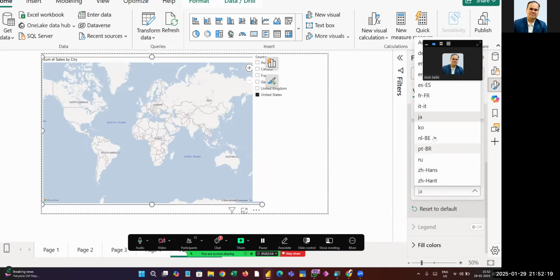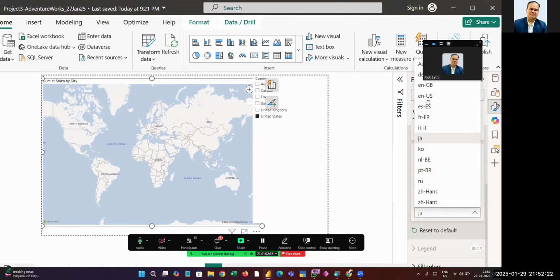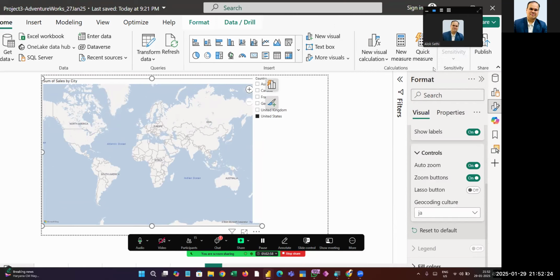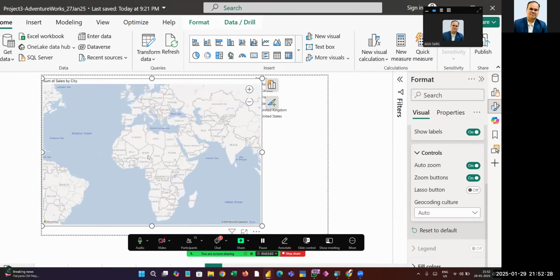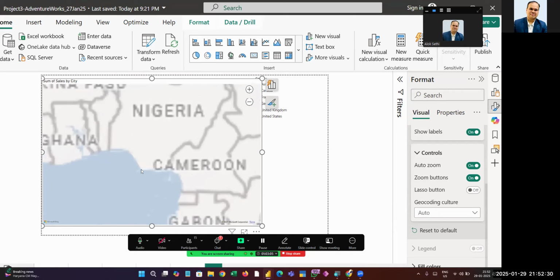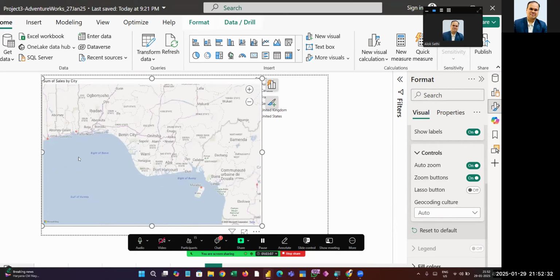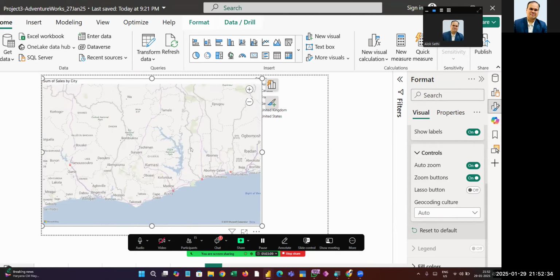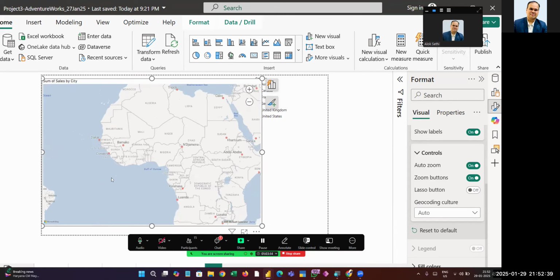So there are different other geographical codings and all that we will set to auto only. So it will automatically do the geocoding and all these things. But you will be able to see the details for the countries where the sales are happening.